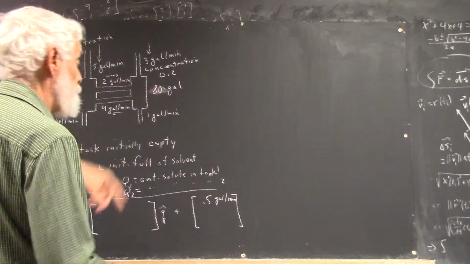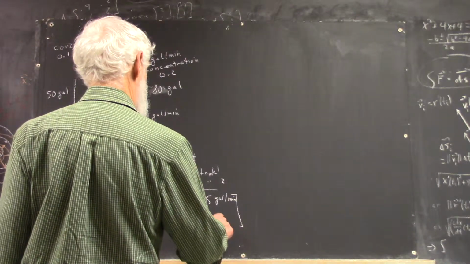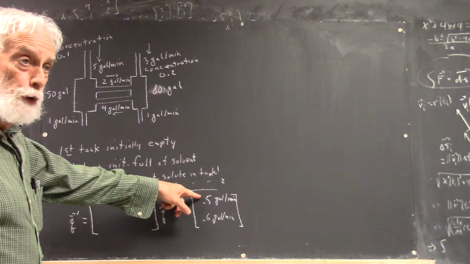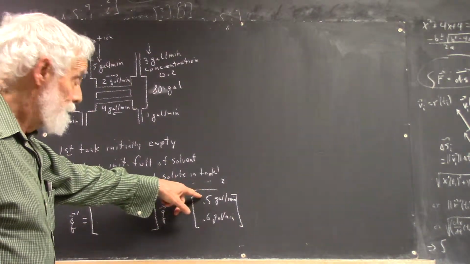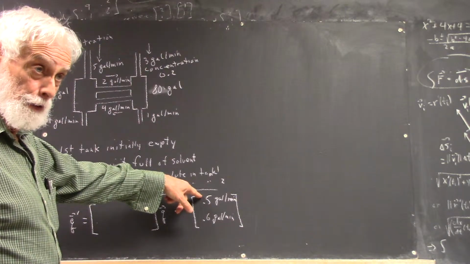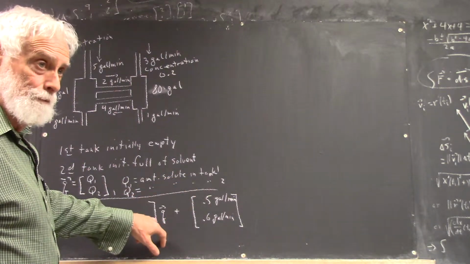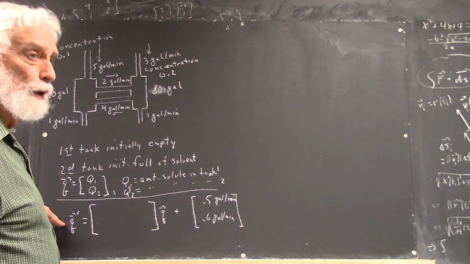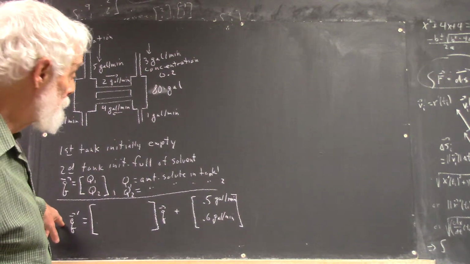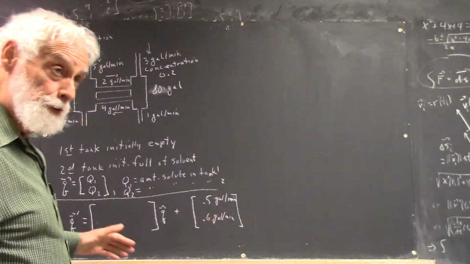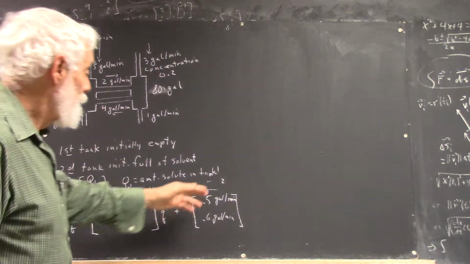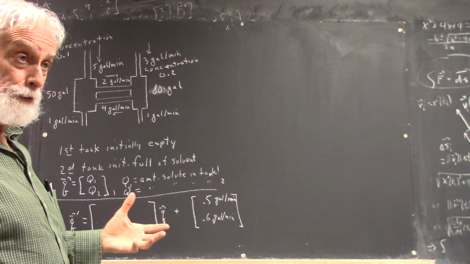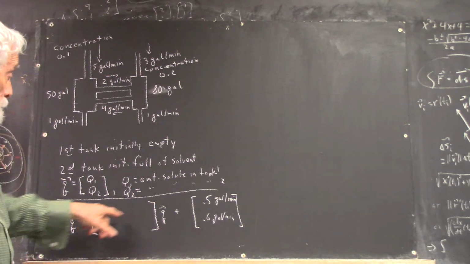And over here, it's 0.6 gallons per minute. And this is the amount that goes into the first tank, the rate at which solute is pumped into the first tank, independent of the concentration, which of course is going to contribute to the rate at which the concentration in the first tank changes, and this similarly for the second tank. Okay? So that's easy to take care of because this doesn't depend on the concentrations. Okay, so what goes in the matrix?